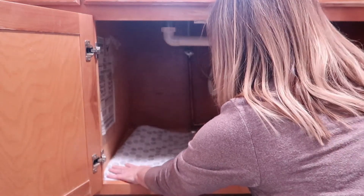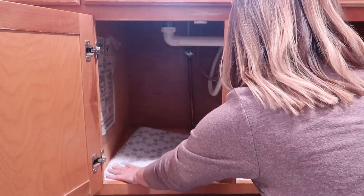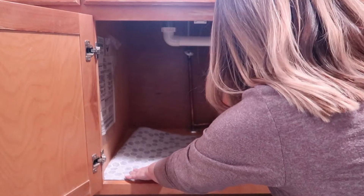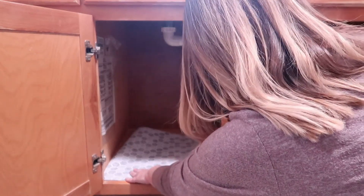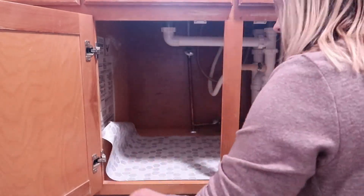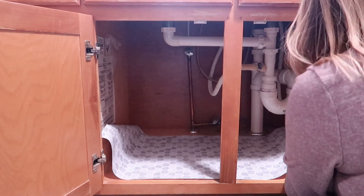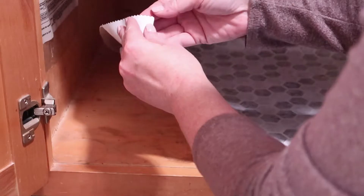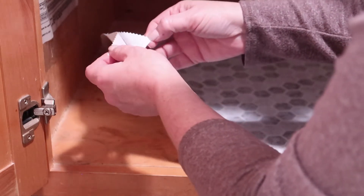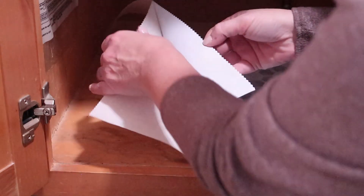It's really easy to apply, though I had a bit of a fight with it around the pipes in the back. I used my Pampered Chef scraper — the one I use for my stone — to flatten it all down since I didn't have anything else, and it actually worked really well. On the back of the paper there are grids so you can cut a straight line, but I swear my cabinets must be off because I cut it straight and it still didn't go down quite right — but we made it work.